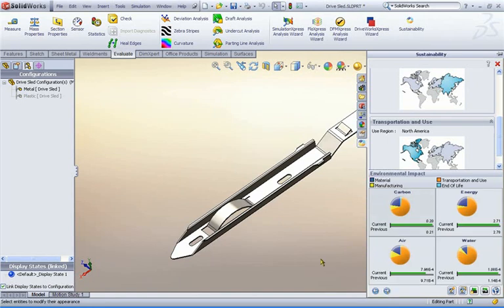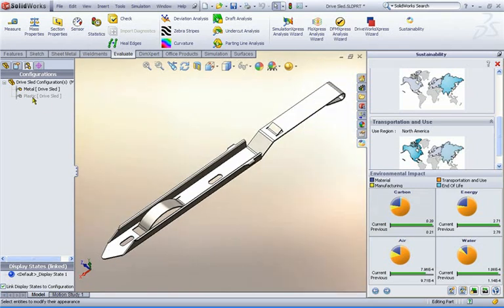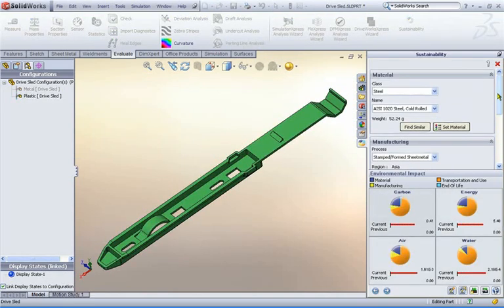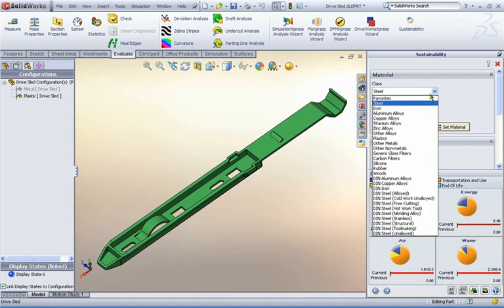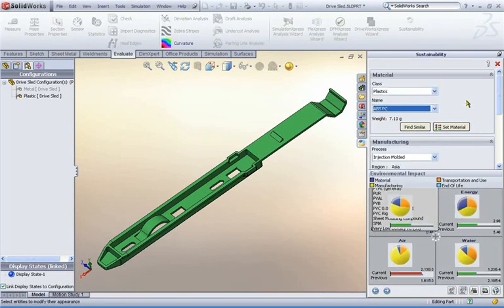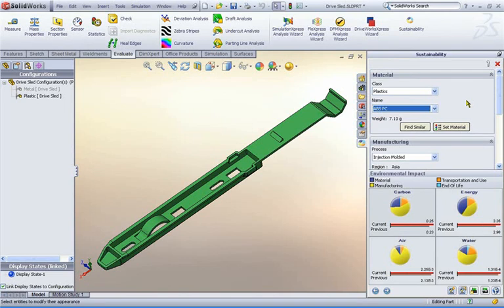So for example, let's switch from a sheet metal design to an injection molded plastic design. It's so easy to do this in SolidWorks because all I have to do is switch to a configuration called plastic, where the material used is plastic. Go back to Sustainability and change the class of materials from steel to plastics. I'm going to use ABS PC as my first plastic material choice. And you can see that in real time, Sustainability compares the two designs in terms of the environmental impact. Clearly, it's seen that ABS PC seems to have a much more negative impact on the environment compared to steel.